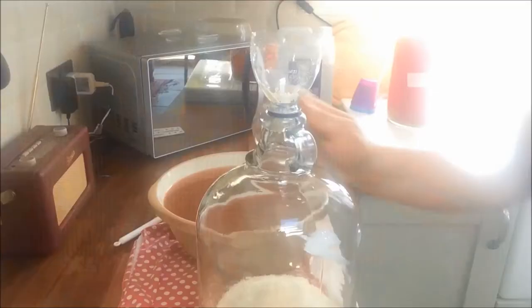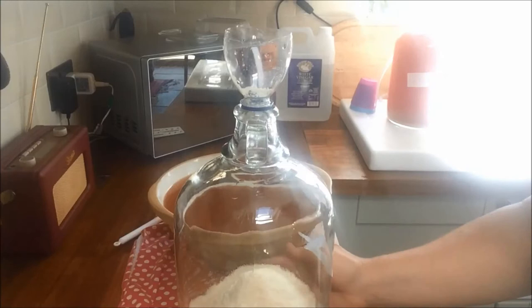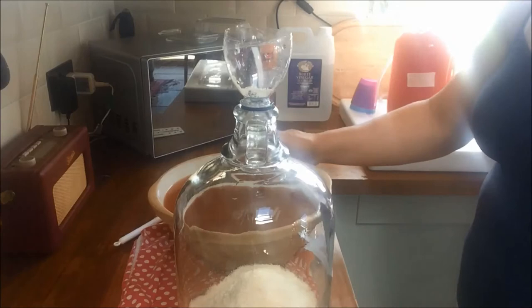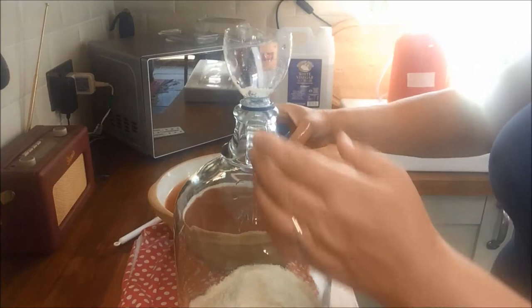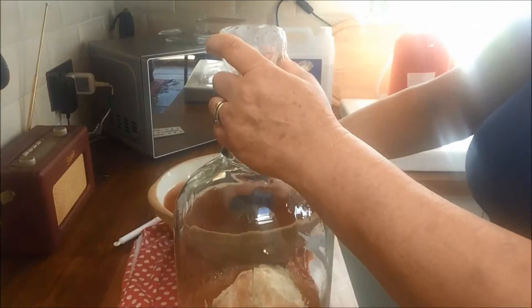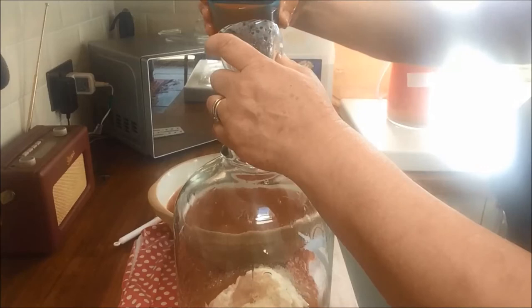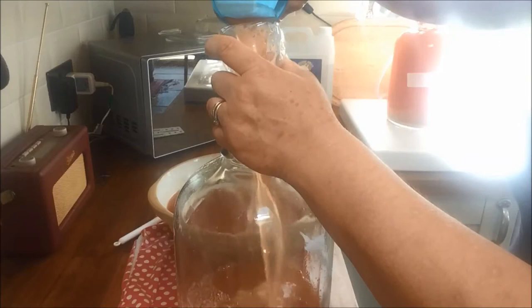The other thing I'm doing today is starting off a new batch of wine. In my demijohn I've got two and a half pounds of granulated sugar — unrefined, because I don't like using refined sugar. And in this bowl back here I've got my rosehip liquid, which I made by crushing loads of rosehips and bringing them to the boil, boiling rapidly for 10 minutes, then leaving it to cool down, straining off all the rosehips to be left with just the liquid. At this stage I'm not worried about putting it through a muslin cloth — all the bits in it will come out when I filter it later, and right now they'll add flavour.